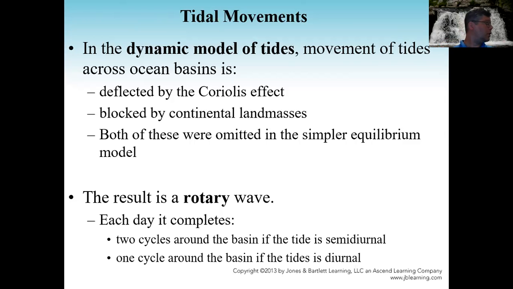I didn't see any big bulges of water coming around here. So there's land. And that is something that we didn't have in our equilibrium model, but it's pretty important. And so we need to think about what effect that has. It turns out that putting these into a picture sets up the tide behaving like a large rotating wave. This rotation completes all the way around our part of the ocean, the basin, once in just over a day if it's diurnal, and twice if it's semidiurnal or mixed.